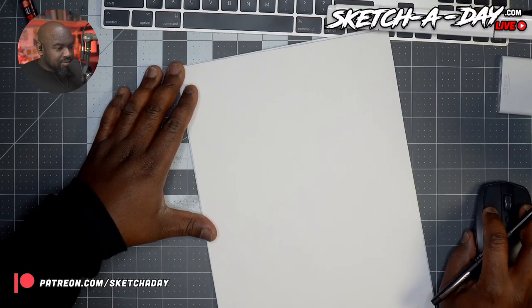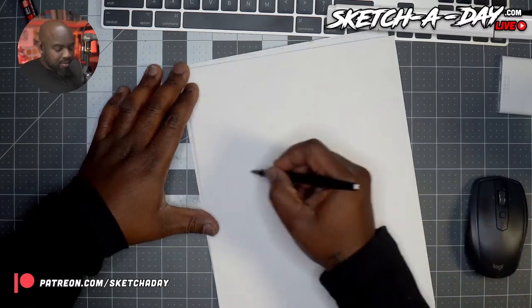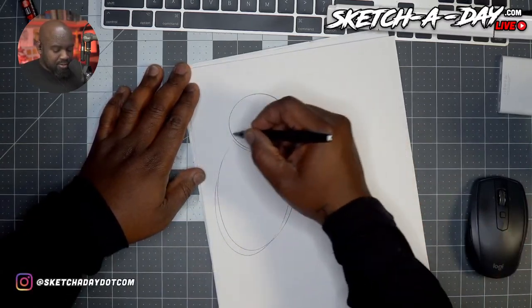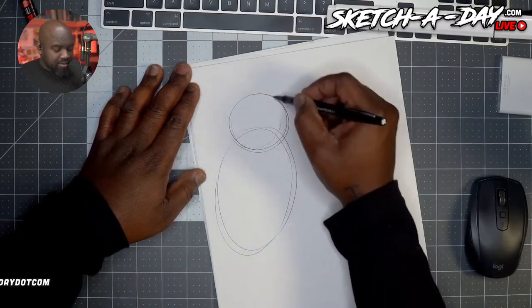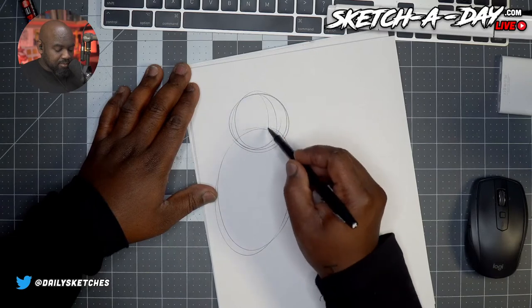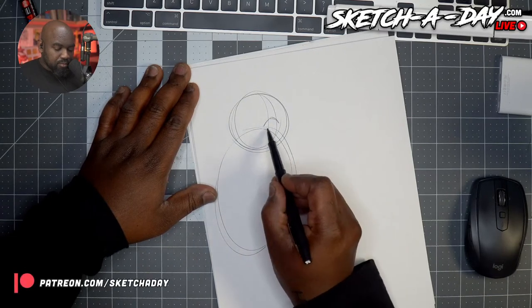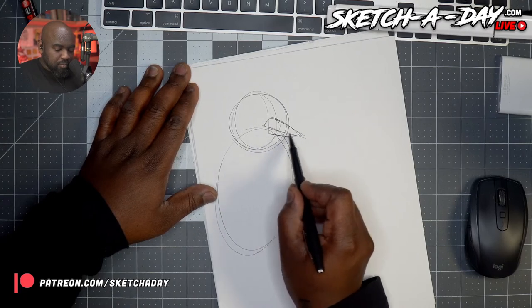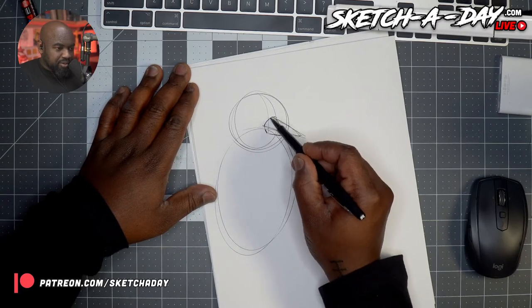Okay. So let's just draw a couple shapes here. See where we land. Keep it loose. And then we'll do a birdhouse later as well.